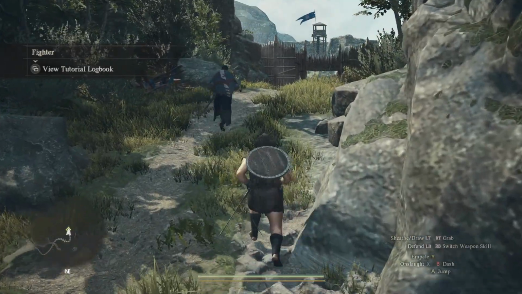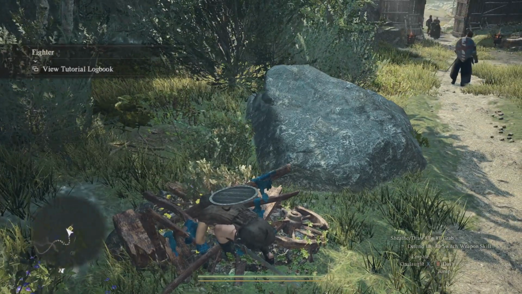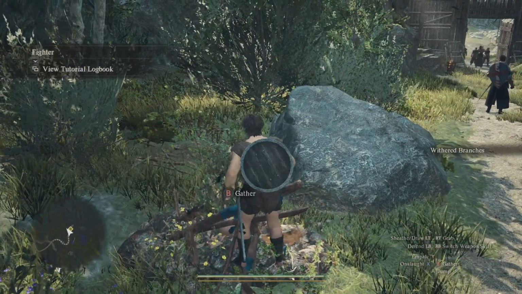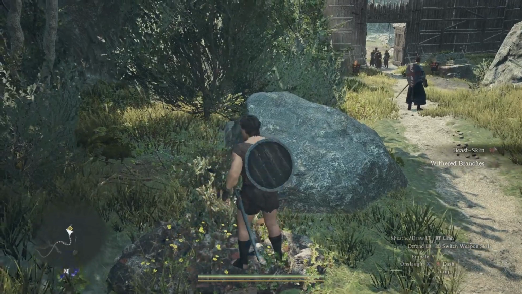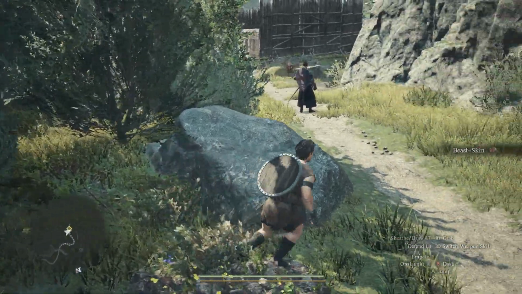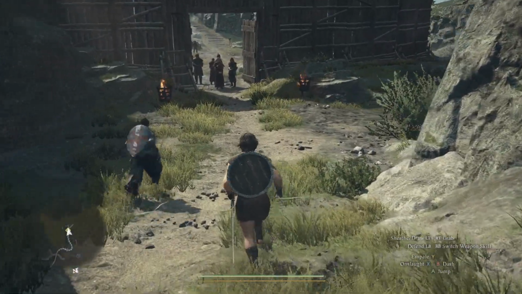Learn how to be a fighter. I am a fighter. What's this? I can gather this. That makes sense. Oh, that's neat. I like how it breaks down as you gather from it, so you know how many more to gather from, instead of it just disappearing once it's done. I like that.